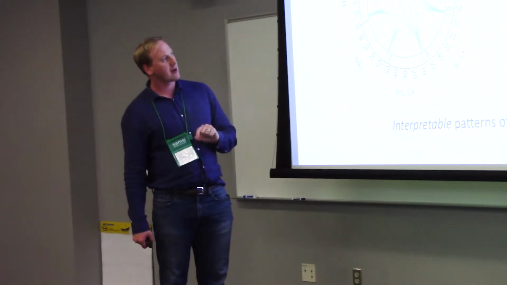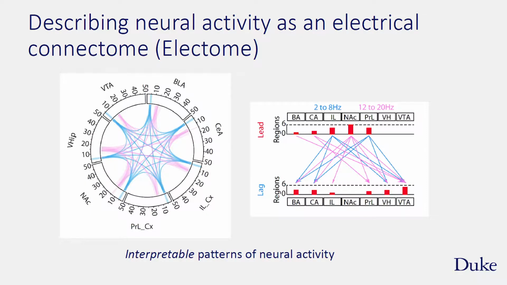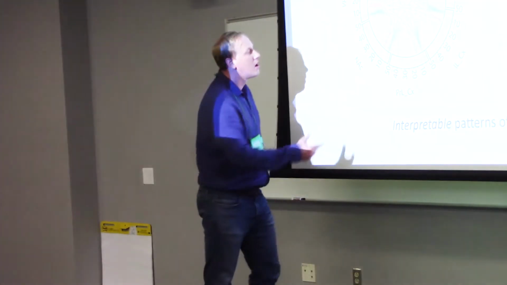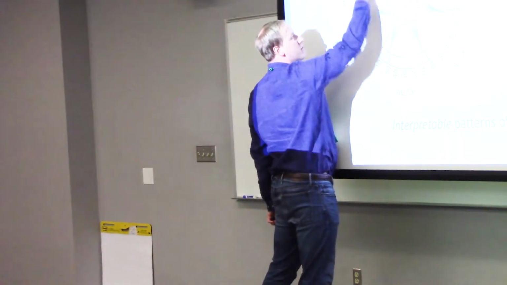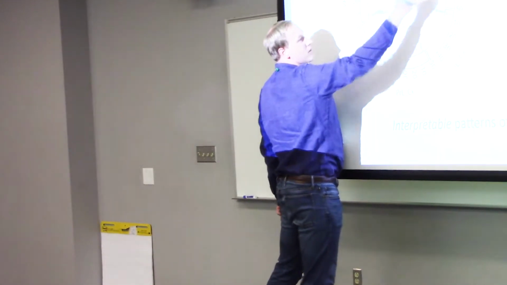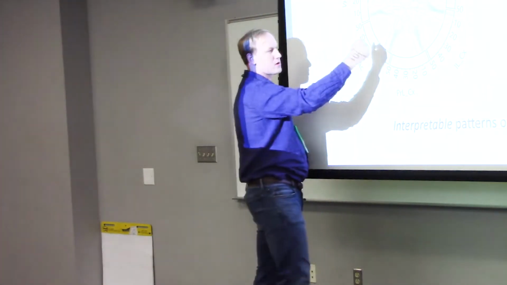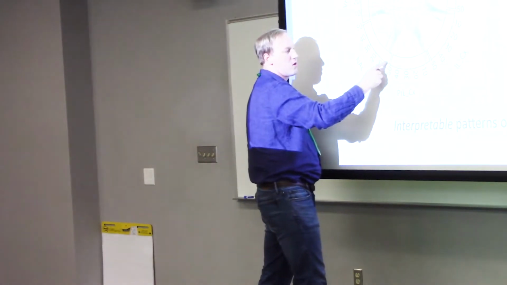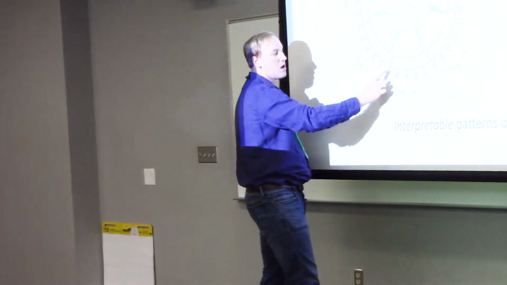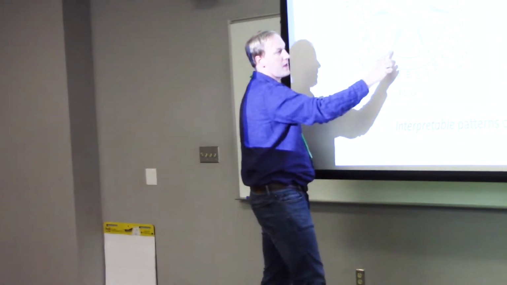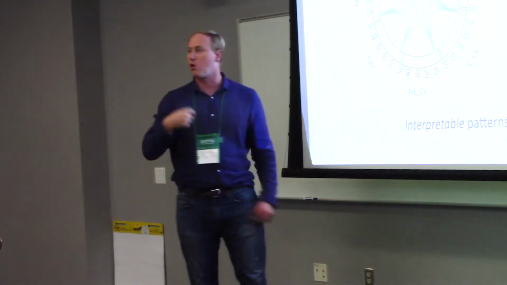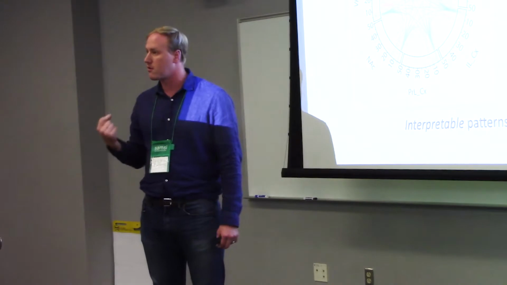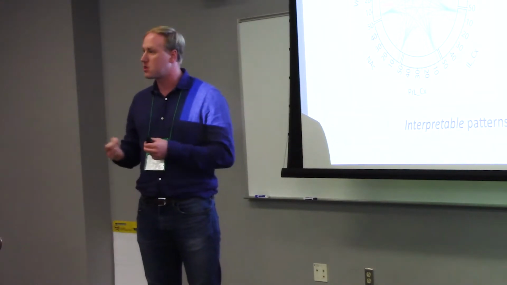an electrical connectome. And this looks extremely complicated. I'm not going to lie, it's actually pretty complicated. But I want to explain what's going on here. In each of these spokes out here, we have a different brain region. So we have our hippocampus, VTA, CEA, infralimbic cortex, etc. And you can see here that there is power in the 5 hertz band and power in the 15 hertz band. And these types of lines here are showing when there's a lot of statistical correlation in the power between these different brain regions. So this is a sign that these things are actually communicating.